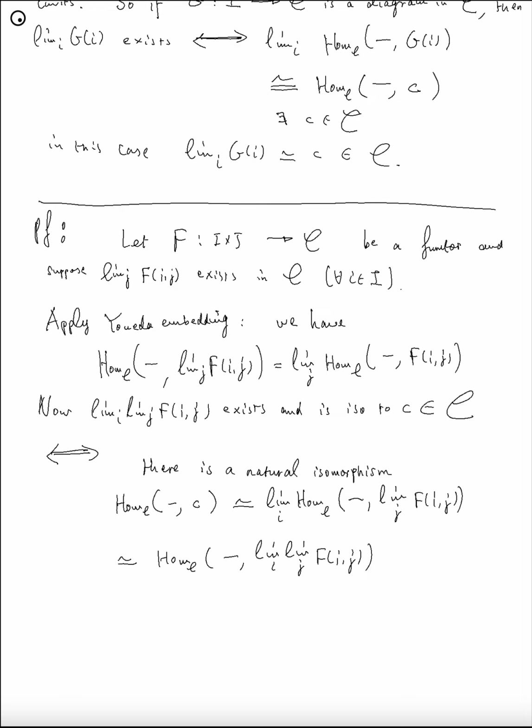At least what I could say is that, admitting that we already know that the Yoneda embedding preserves limits, then we know that the Yoneda embedding of a limit is again a limit, which means the limit of these functors must exist, which means we don't have to assume anything else. Okay, so I put here some exercise.